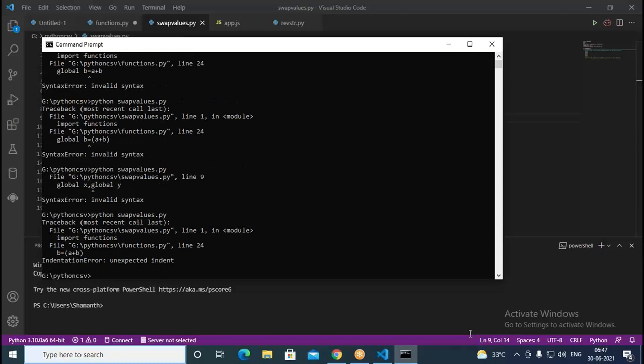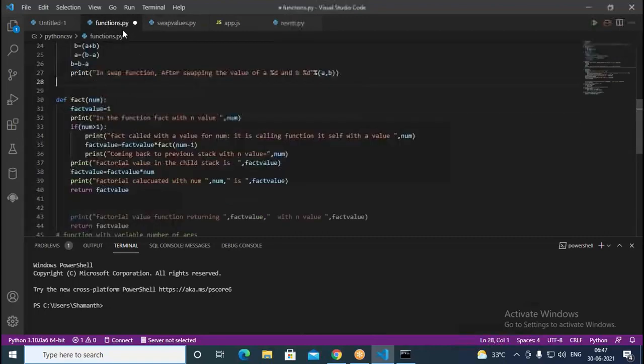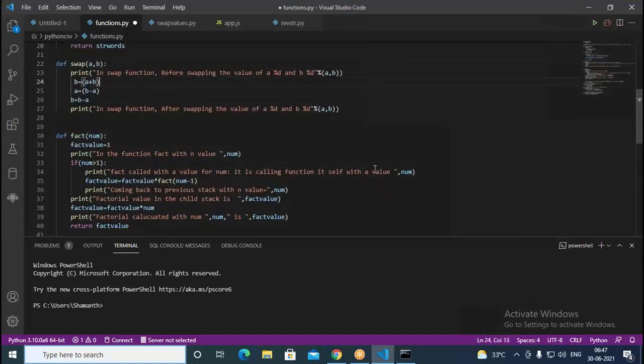So in which call is this exactly? Import functions. B equal to a plus b we have written, so the indentation is wrong somewhere. B equal to a plus b we have written. So this is fine, but when we come to this one here, the problem is the 24th line number. B is equal in 25 we have a problem. So nothing to do with that.